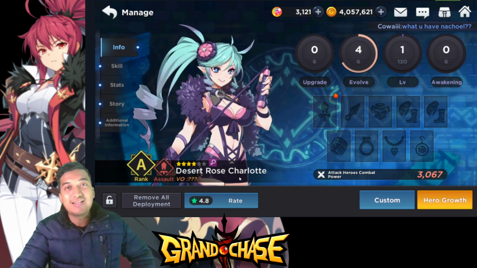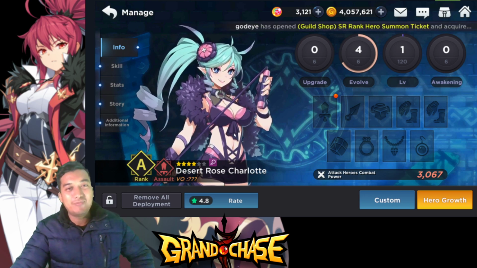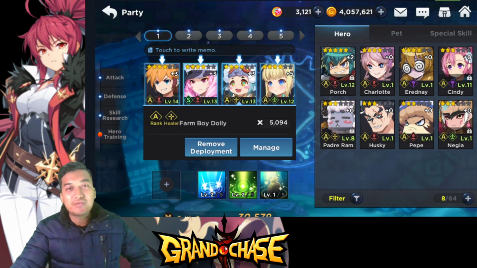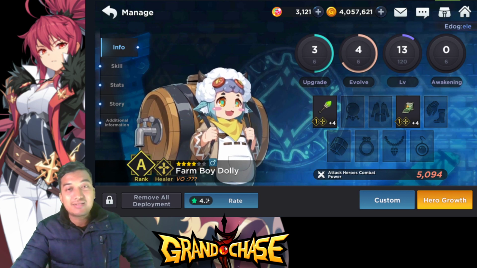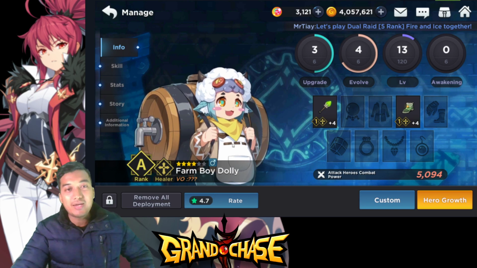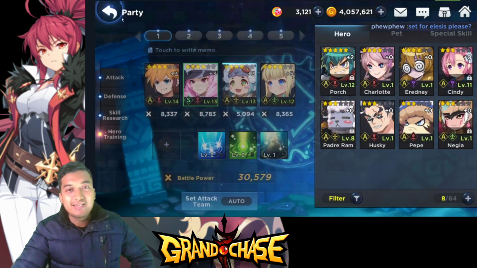Wow, Desert Roar Charlotte, damn, she looks really good and amazing. Wow, definitely can be a waifu as well. Wow, that's good. Dominatrix, huh? Oh man, this girl right out here is a pretty great healer, and I really do recommend her to everyone out there. She's got a really good grade, guys. The rating is just too good, 4.7 over 5, and she really does provide HP shield and healings and everything.